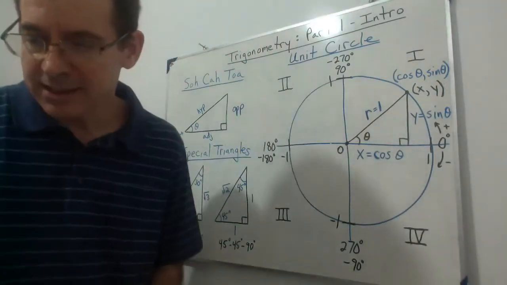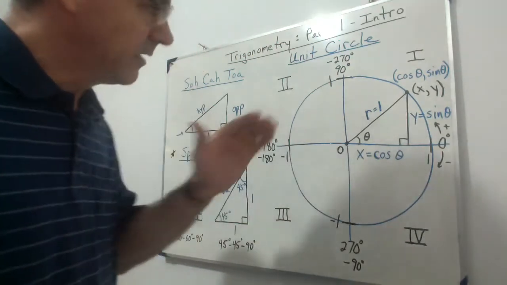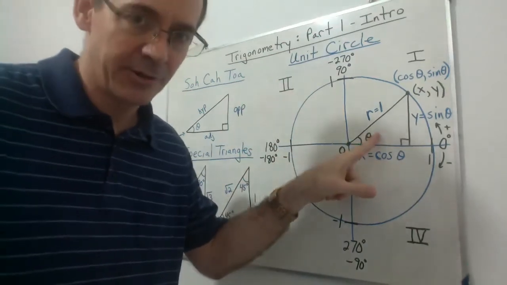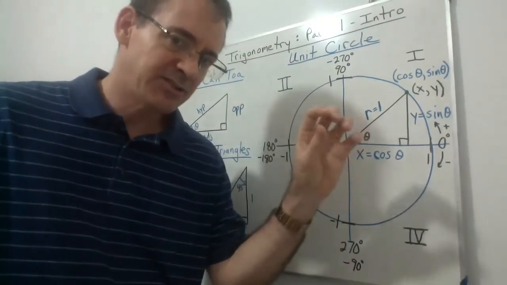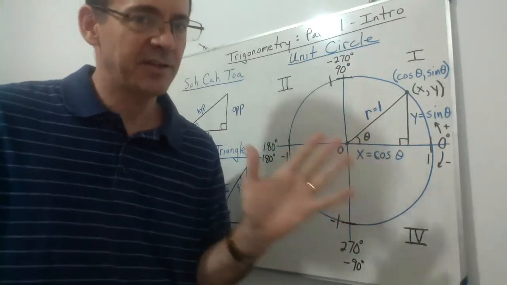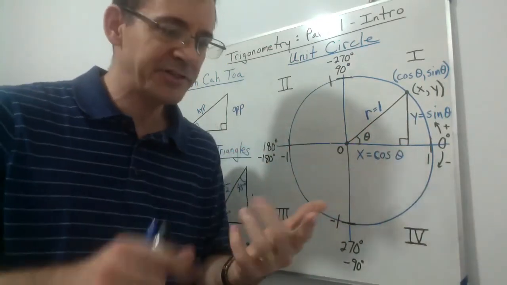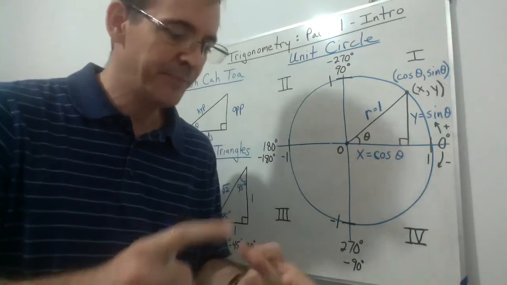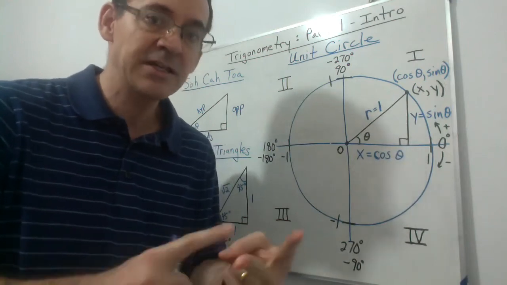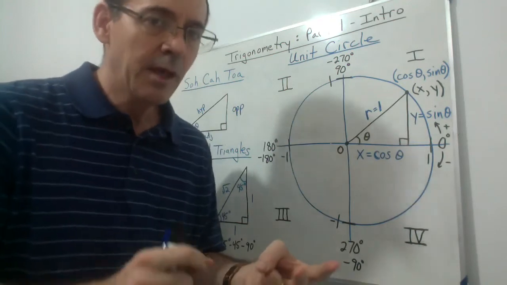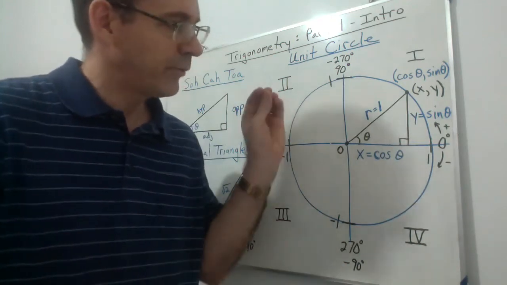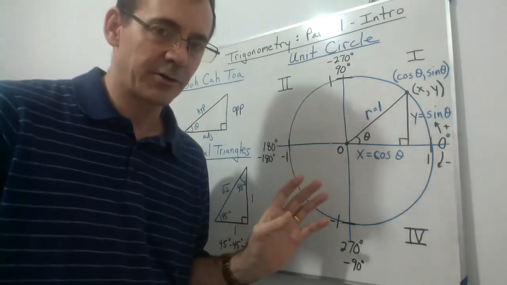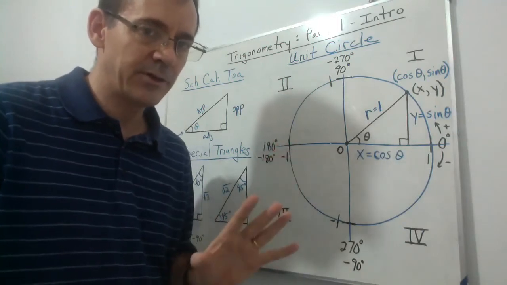Now, what I want to get into a little bit are some vocabulary that relates to the angle. This is going to be important on some of these certain question types. It's not the fundamental question types. Cambridge mainly focuses on identities. I'll have a separate sharing session for identities, and for solving trigonometric equations. I'll have a separate session on that. But there are a few questions that relate to your understanding of the angle within a unit circle. So I'd like to go over those vocabulary words right now.